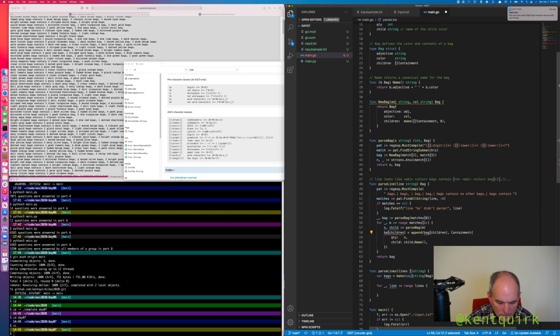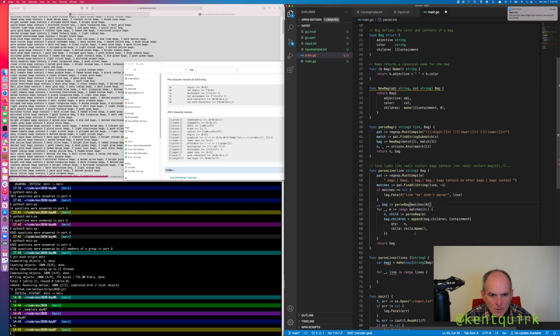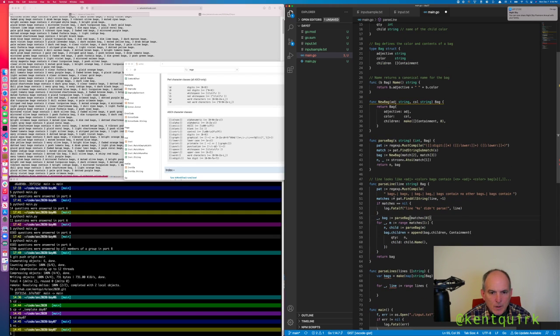Wow, I don't know what I was thinking. Bag dot children. Bag dot children. That's better. Okay, so this parses a line, it returns a bag which has all this stuff in it.